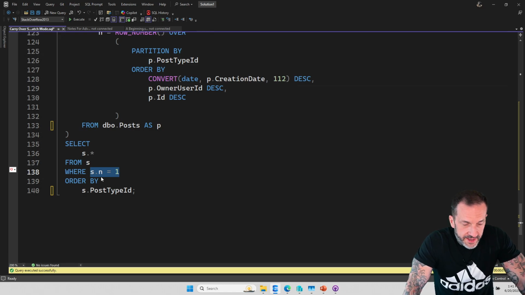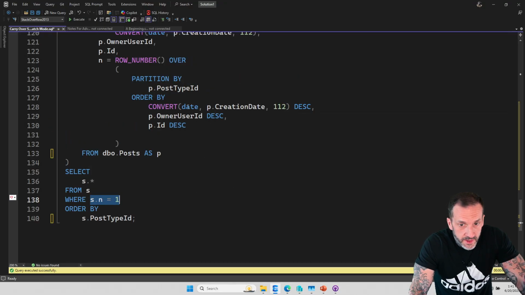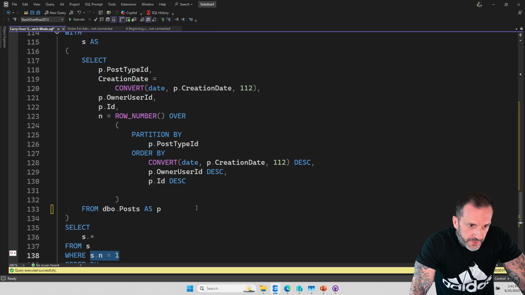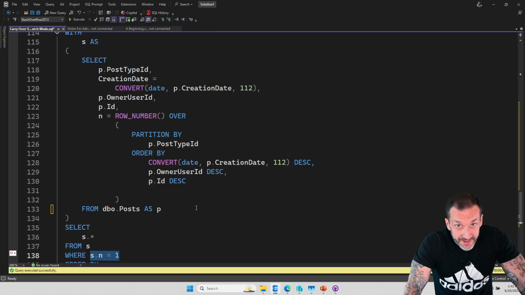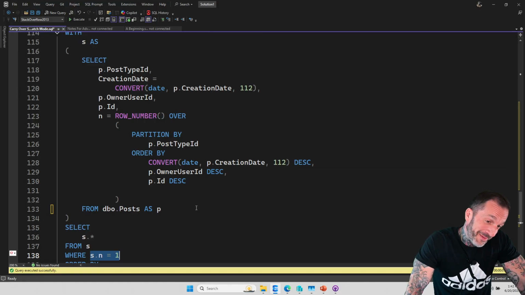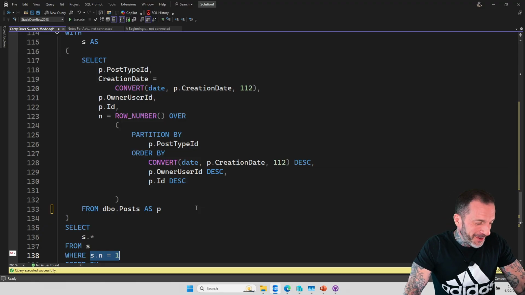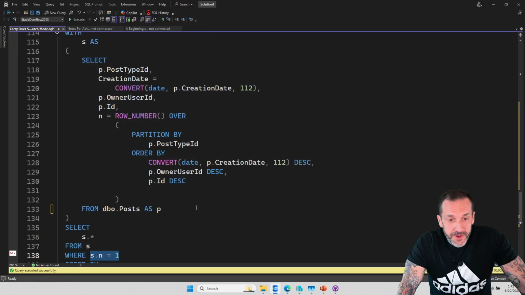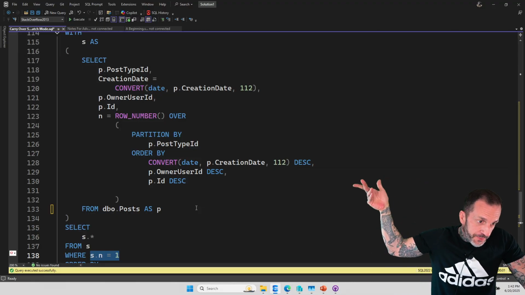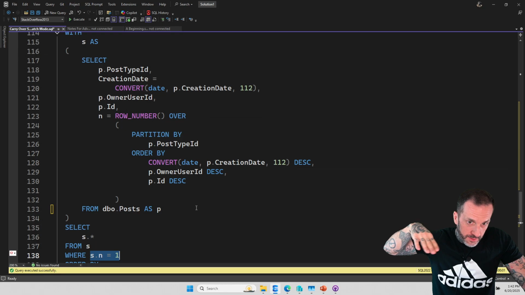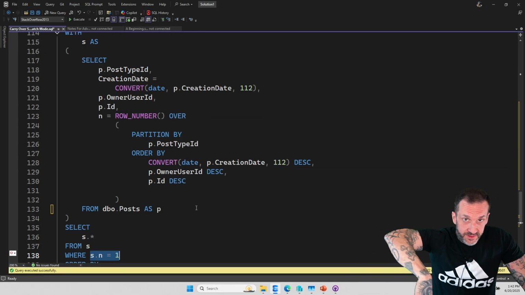If your goal is to find the max value of something for a row based on whatever criteria, I just picked 3 columns at random from the post table that seemed to make sense. I guess I could have thrown score in there if we felt like it. But I still would have had to deal with potentially negative numbers because scores can be negative in the post table. So maybe that wouldn't have saved me too much time or trouble with the carryover sort syntax. But if your goal is to find data like this and you're filtering to where row number equals 1, batch mode can make these queries crazy fast.